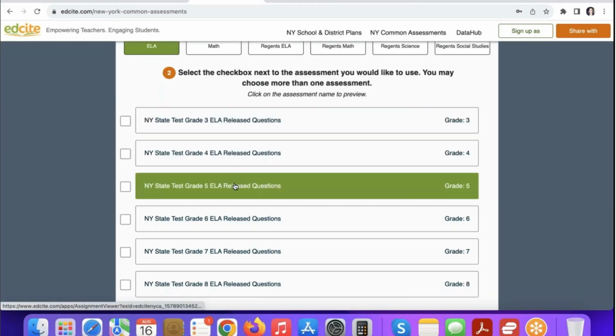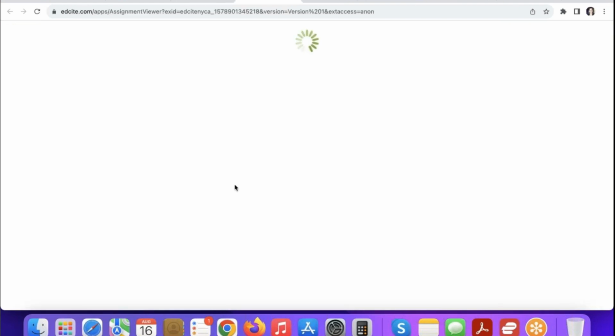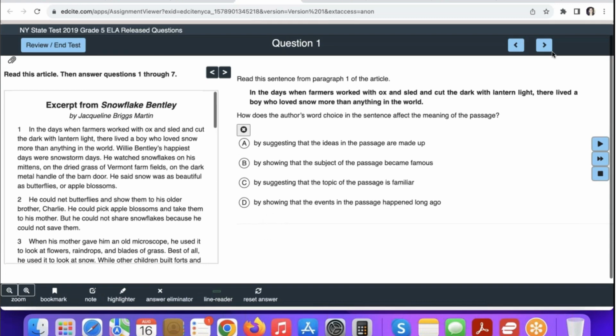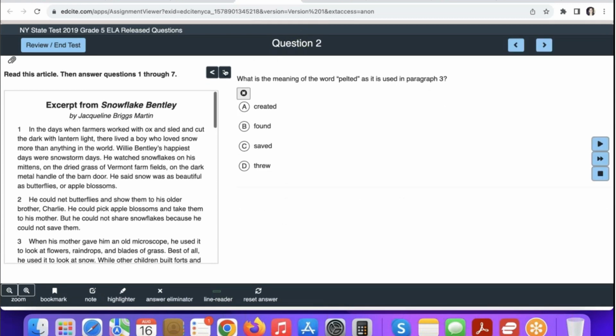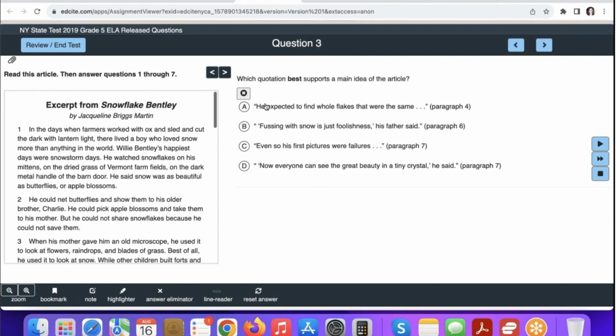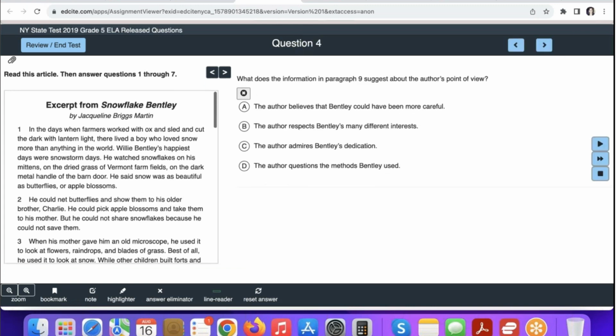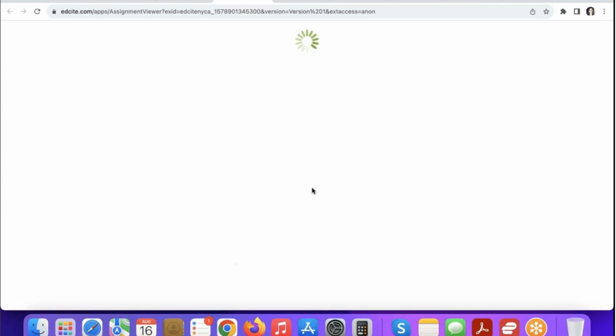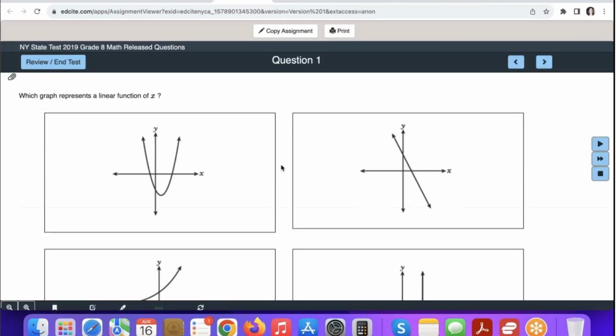So you can come in here, let's say I want to grab the grade 5 ELA assessment. It's all built in here. So I can get students familiar with the expander. I can get them familiar with some of my bookmarking tools, the general navigation, and those question types. So I'll pop over to a math example. But this is something, again, you can share with your team.